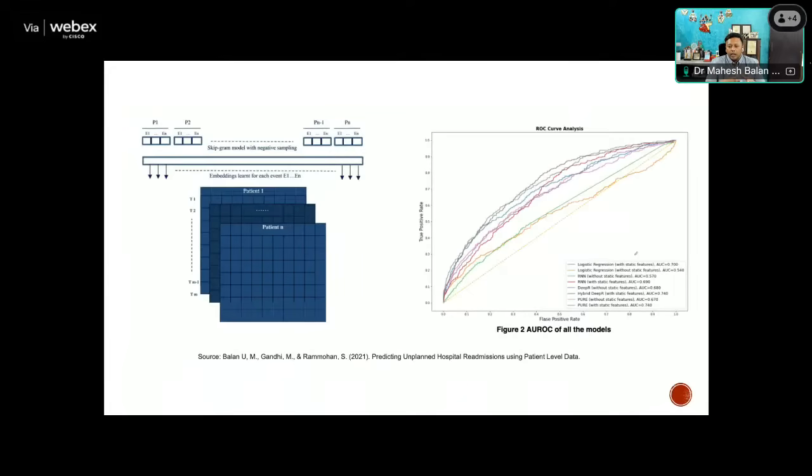You might know, all of you, there are some acts, right? The Hospital Readmission Reduction Program and all. Where you want to reduce the number of readmissions happening within 30 days for a selective set of diagnoses. Otherwise, the hospitals will be penalized. They have a penalty of like 1% of their total medical treatment revenue and so on. So this paper focused on that gap. We tried to predict if a patient will be readmitted within 30 days.